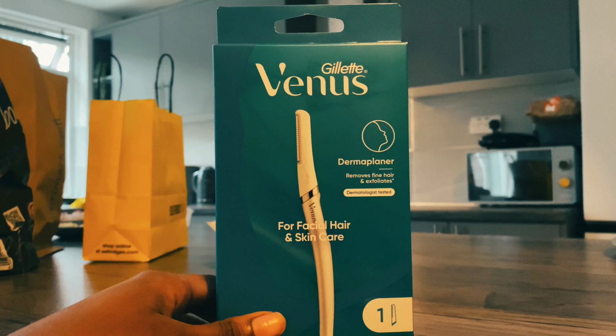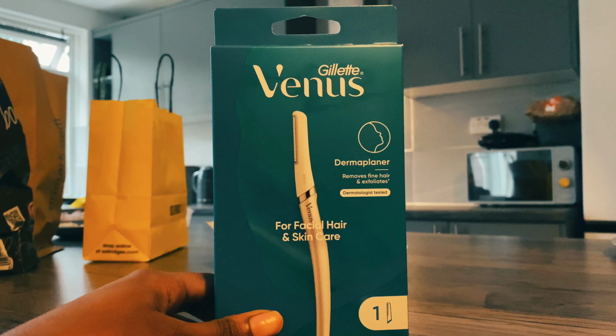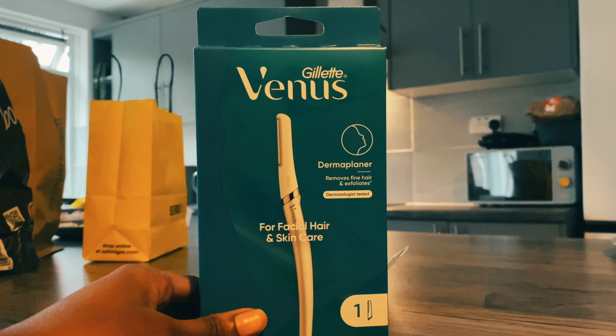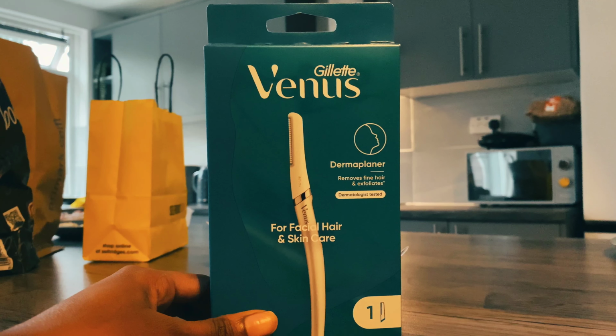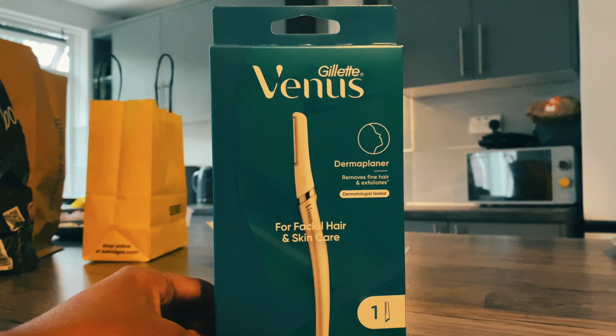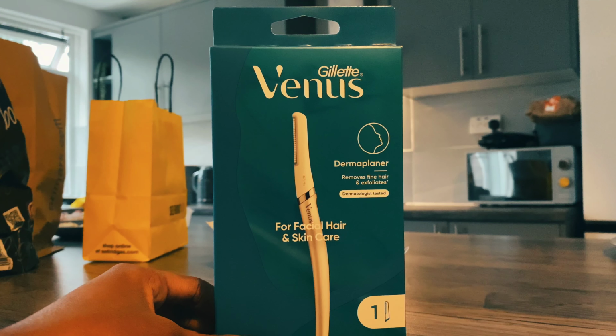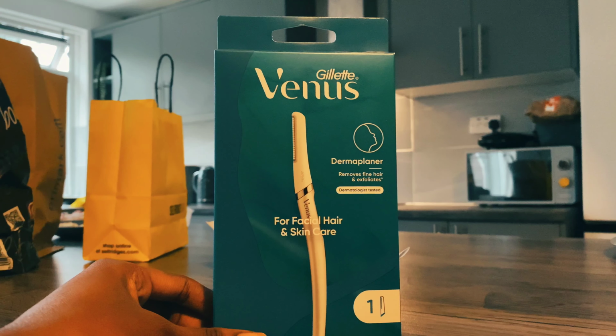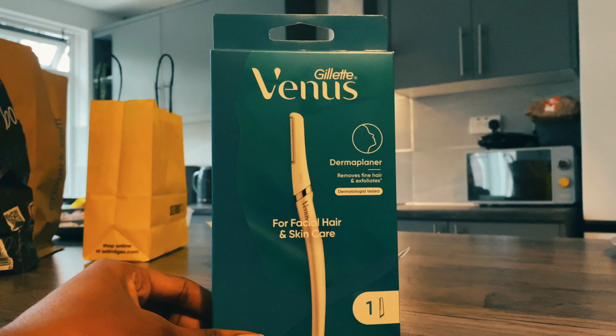Everyone has gotten to the whole Dermaplan thing. Took me a while because I was just very hesitant, but I actually understand how good your makeup can look if your face is shaved well, because I be hairy, and that's not a problem if you don't want to shave your hair. If you like to be hairy, it's not a problem at all. I'm not convincing you to do this. I just think my makeup might look a bit better, so that's why I'm gonna try this out.